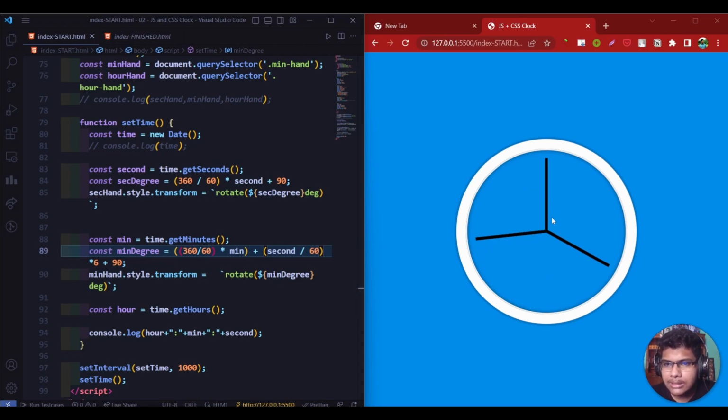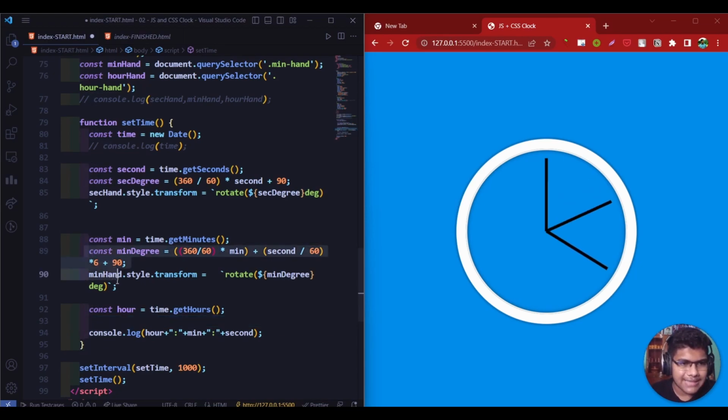Now for each 60 seconds it will rotate a little bit. So the minute hand is working. Let's check, is it working or not. There should be a rotation now. The rotation is little visible, so I will work on the hour.